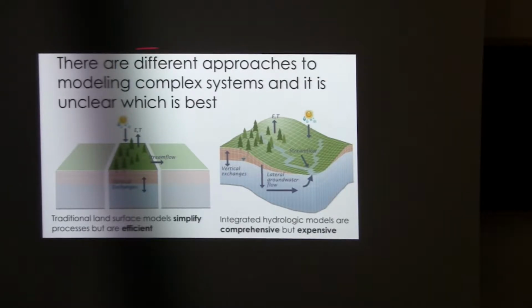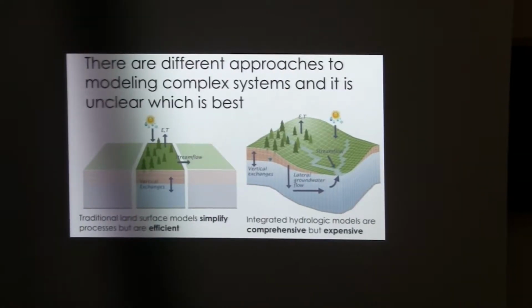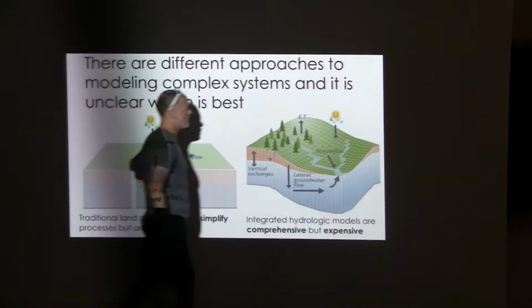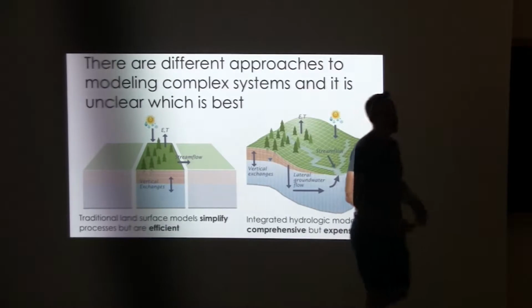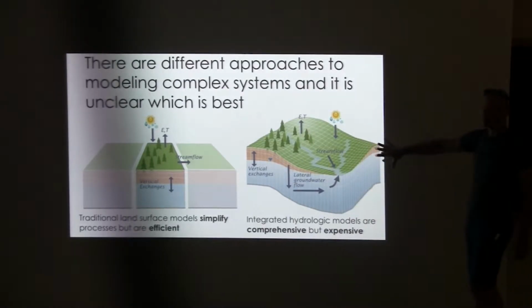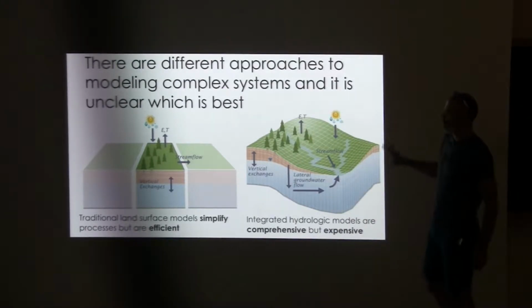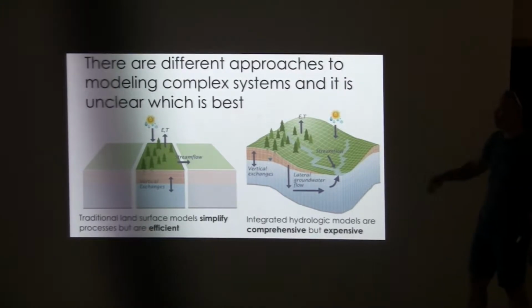There's a lot of different approaches that have been applied to modeling these complex systems, particularly at large scale, and it's not really clear which is best. Now we have what we could argue are two physically based models. We have traditional land surface or hydrologic models. We have our grid or nodal models, you might call this integrated model, but you might even put ModFlow and other models that are groundwater only in this category.